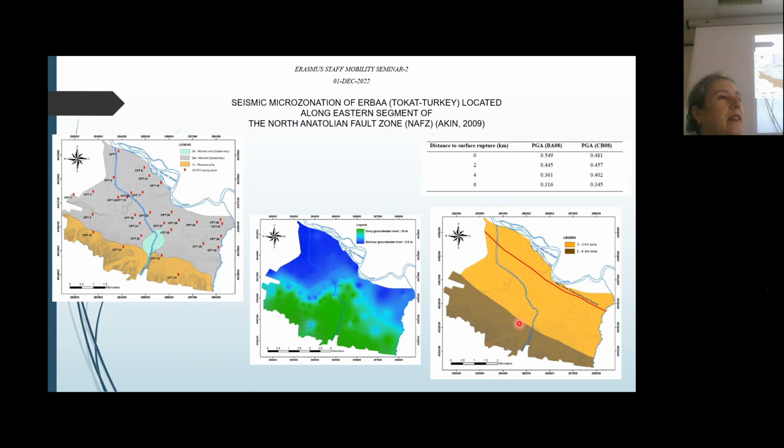And the thing is that distance to surface rupture would be critical. We thought that, and based on the model, we used some distance effect also with the surface rupture. During that stage, I used several Next Generation Attenuation models in order to have the distance to surface rupture that occurs in that system.